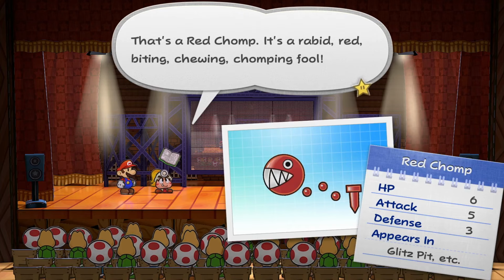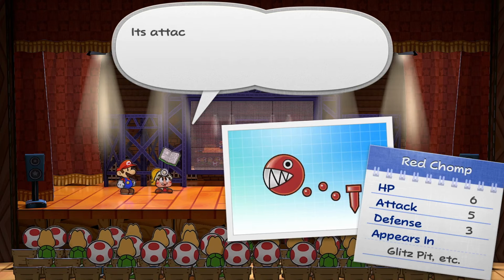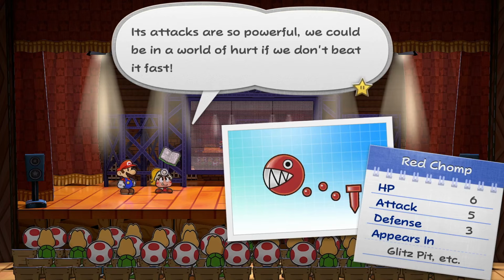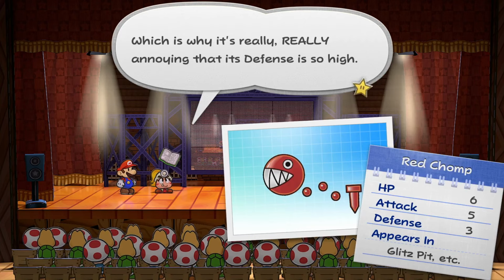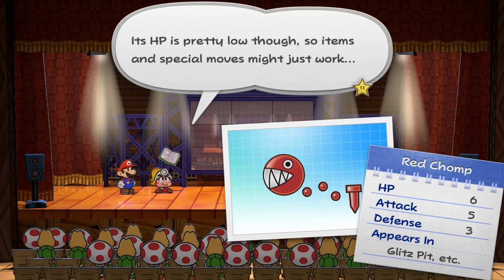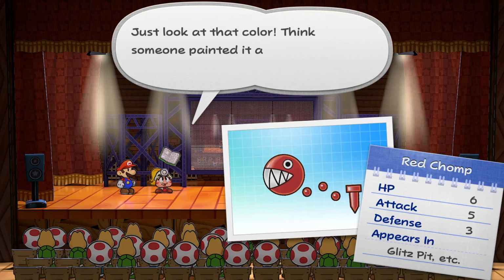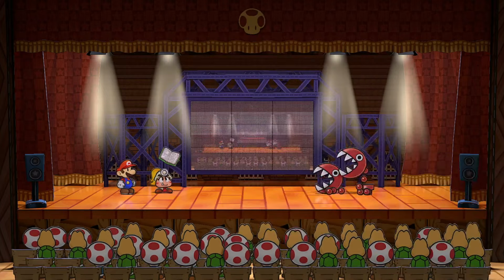That's a Red Chomp. It's a rabid, red, biting, chewing, chomping fool. Max HP is 6, attack is 5, and defense is 3. It attacks with power so powerful that we could be in a world of hurt if we don't beat it fast. Which is why it's really annoying that its defense is so high. Its HP is pretty low though, so items and special moves might just work. Just look at that color. I think someone painted it after it fell asleep at a party.